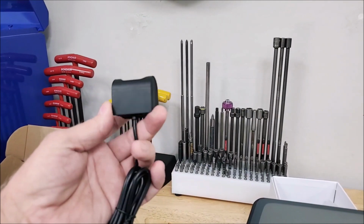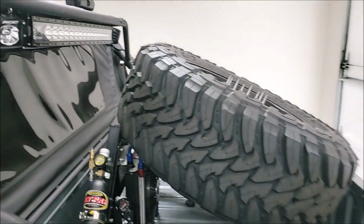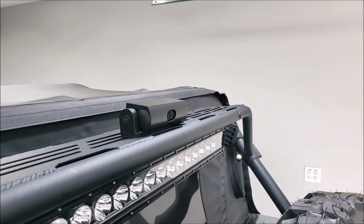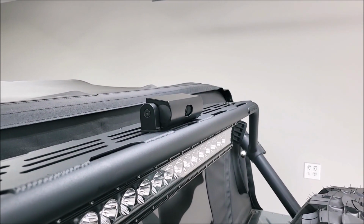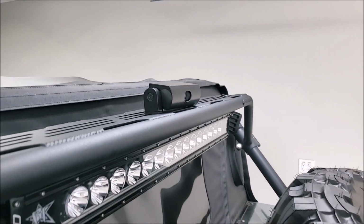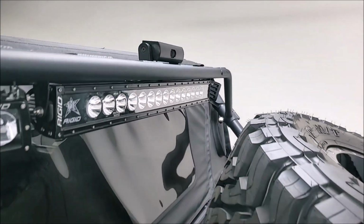There's like no bracket, no screw holes or anything. So what I ended up doing was machining this housing out of billet aluminum and mounting it up here, and I've got a swivel on it, so now I can rotate it up and down to get it where I wanted. That thing's just machined out of a huge piece of bar stock, and the camera goes in from the backside. And now you can throw a basketball at this thing, and it's not going to knock your camera out of place.